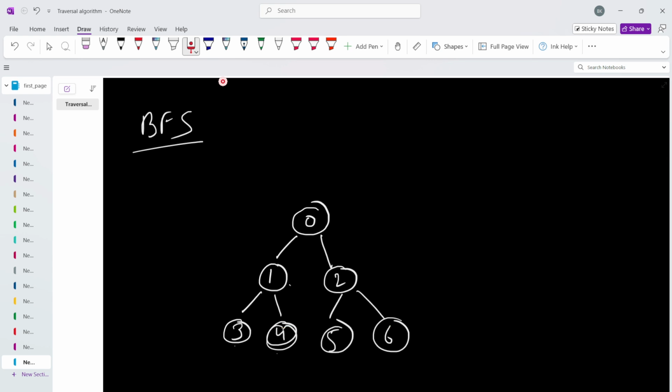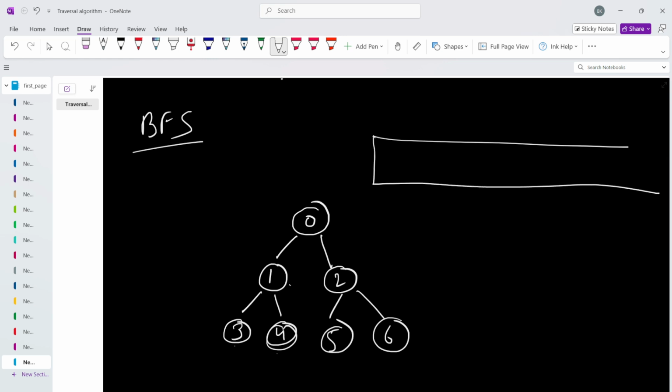So how will we implement this? To implement this, we use the queue data structure. We will use a queue and initialize it, holding integer data.